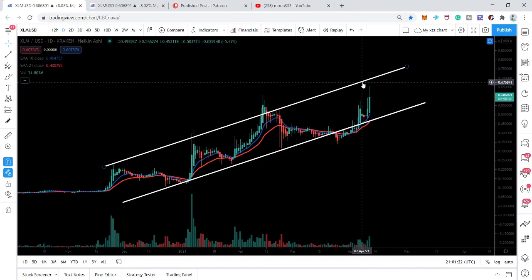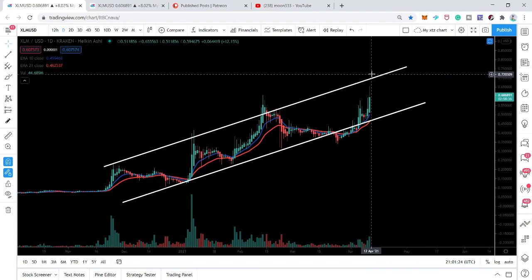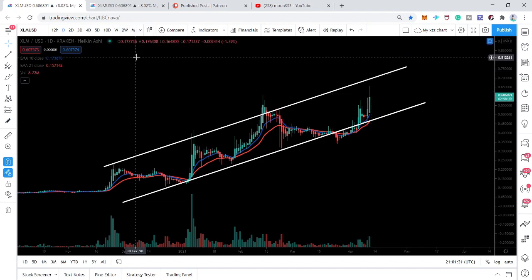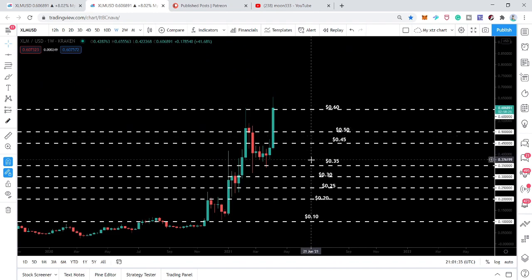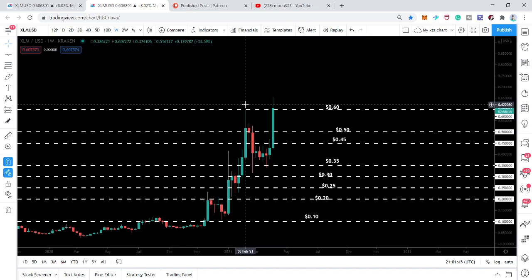And we can expect that if it reaches 70 cents, then maybe it will find resistance at 70 cents, and it will break out the 60 cents price level resistance. Now after 60 cents, we have support at 50 cents, and we can see that previously it has been breaking at the resistance here as well. Like we had a long spike up to 60 cents.